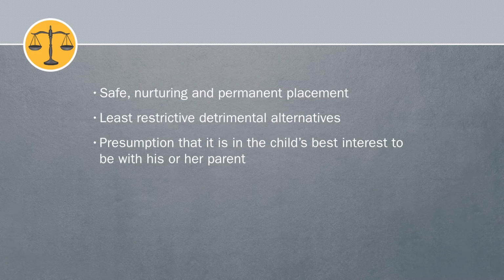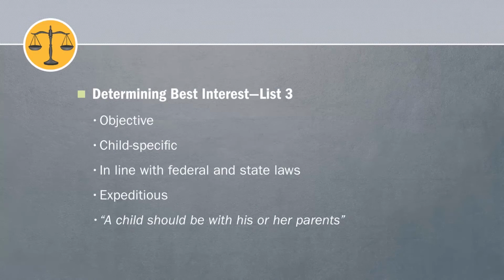The goal of the proceeding is the expeditious resolution of the case, allowing the child to return home, or in some cases remain at home, or be placed in a safe, nurturing, permanent environment. This is to be done using the least restrictive and detrimental alternatives that are available. Central to the concept of best interest is the presumption that it is in the child's best interest to be with his or her own parents. Your determination of best interest for an individual client is summarized in List 3 in your handbook.